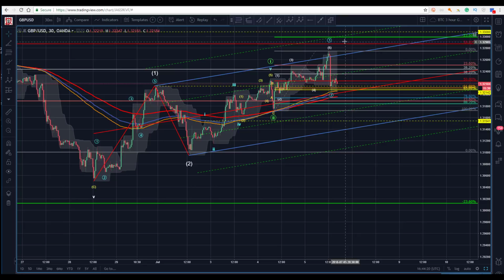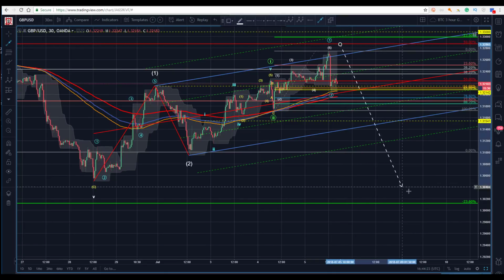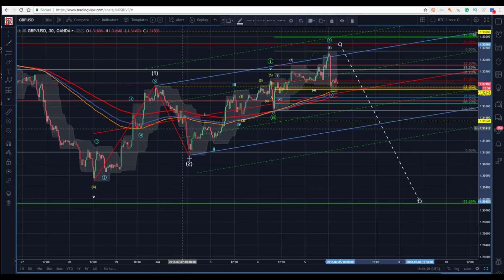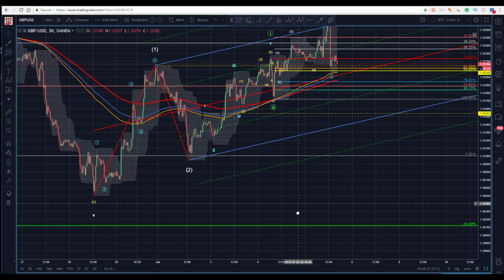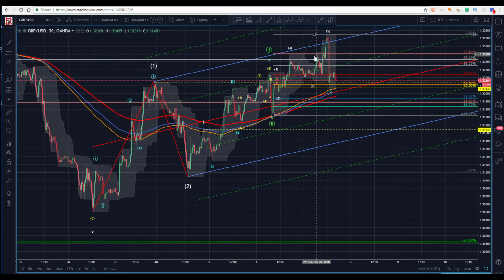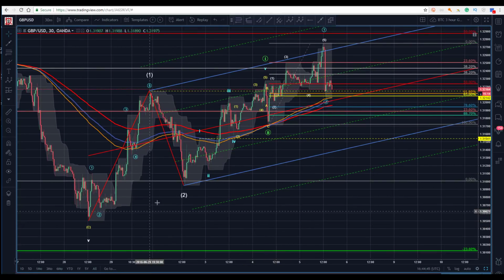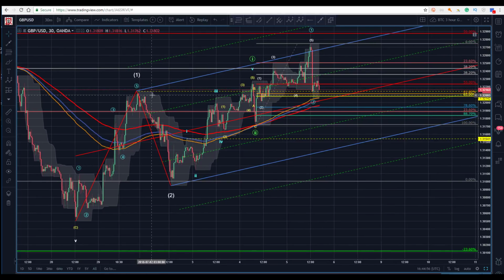So we've got 2 targets here. Here's the 50, and that 50 has a target down here. So if this is going to end up being an ABC, then that's what they're after. Now, we don't know for sure, but if this pivot gets taken out, if we break to the other side of the median line, some of this is going to look more and more bearish and look like this is just going to end up playing as an ABC. But right now, we can still lean into a 1-2, and after that 1-2, you see what I have here is 1-2, 1-2, yet again another 1-2, and that's because I've gone through and dug out the fib relationships amongst those swings, and right now that is the bullish count.